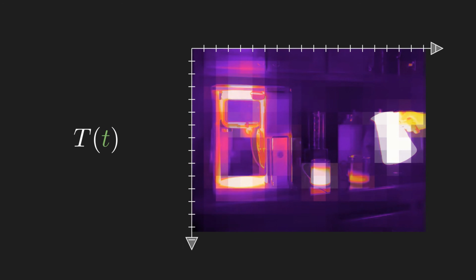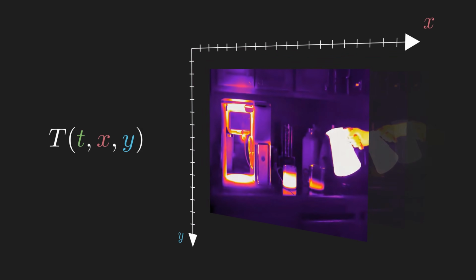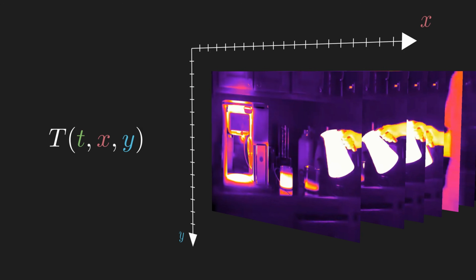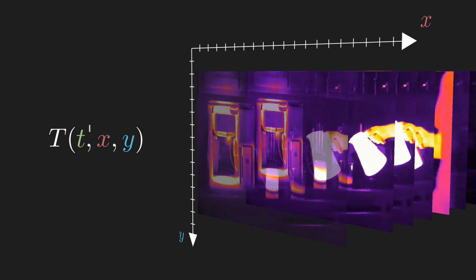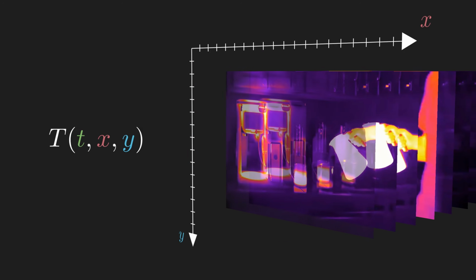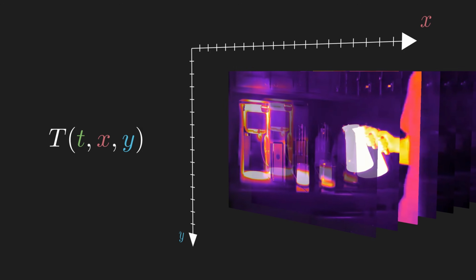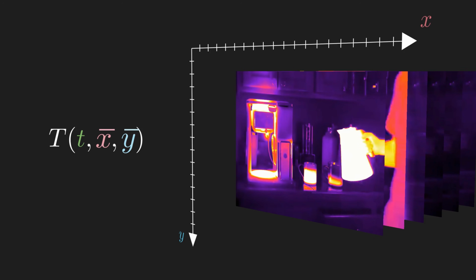But if I overlay a grid here, we can see that the temperature is also different in each grid point. So if we want to describe the temperature distribution in this room, we would need more than one variable. In this case, also an x and a y component for the space. What makes this problem so interesting is that we have two types of variables. In this case, a time component to be able to describe motion, otherwise this whole thing would be a bit trivial, and two spatial ones to specify what point in the image we're talking about.